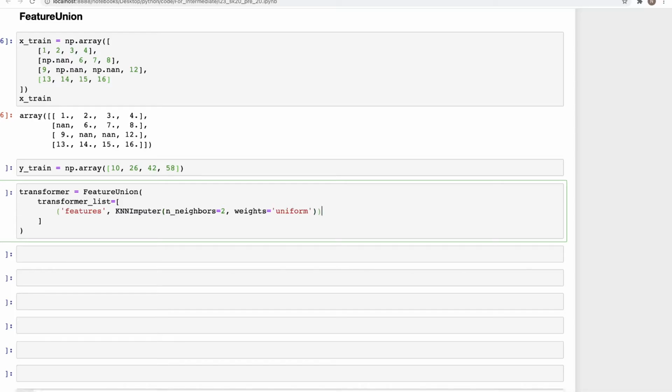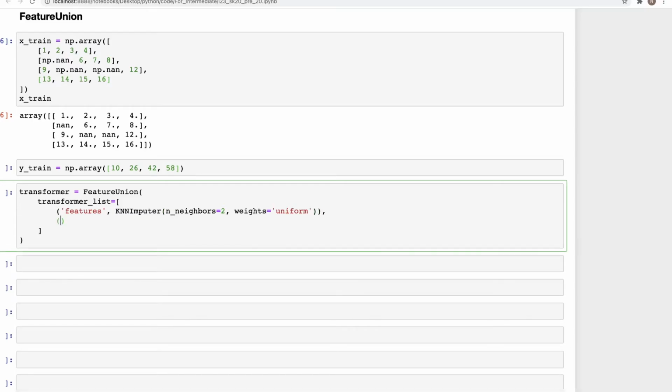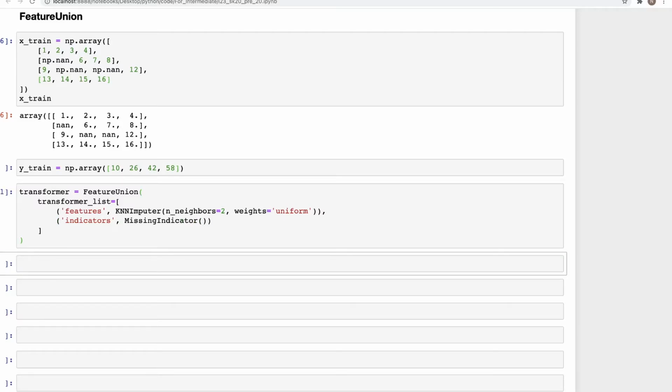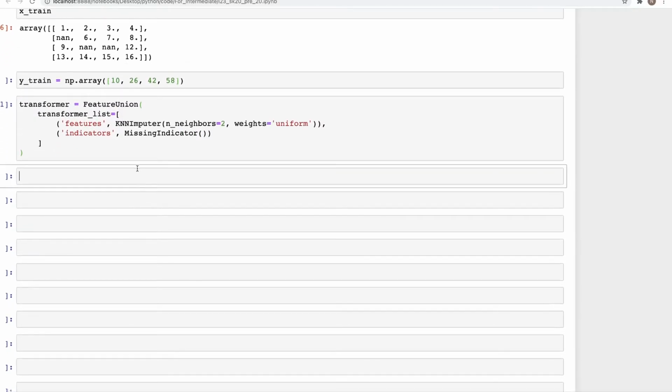And then the next step after this one is adding indicators. We are doing this in two steps. Missing indicator, and so we have that ready. Now we can use it to fit and transform.